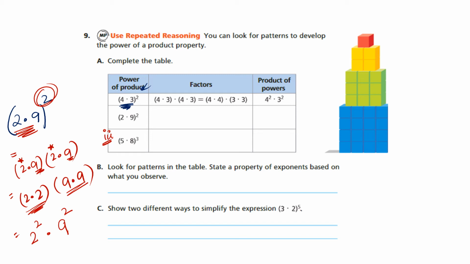Okay, now look for the patterns and state the property of the exponent. Okay, what property are you using? Can anybody name it? Which property are you using over here? Yes, I am waiting for the answer. Which property are we using over here? Is it the product property, or is it a multiplication property?